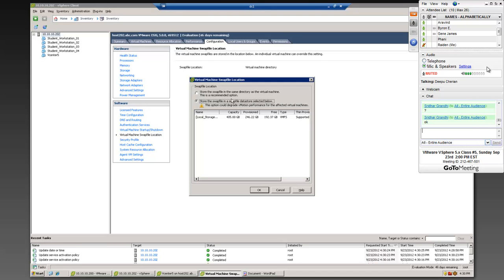Swap file is called the virtual memory of your VM. So you all know what virtual memory is, right? Page file or virtual memory or swap file, they all have the same meaning. It's actually a temporary memory. When your memory is full and there is no more space, the operating system can page out. Paging is a process.